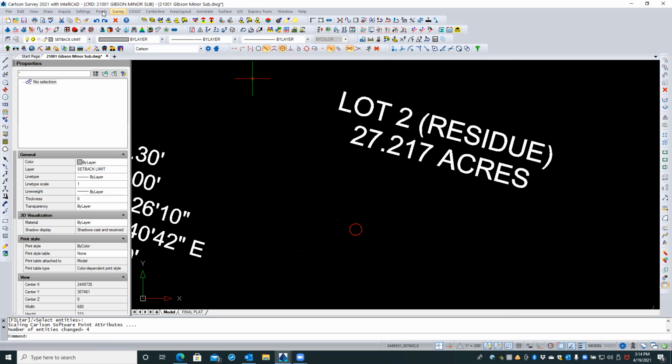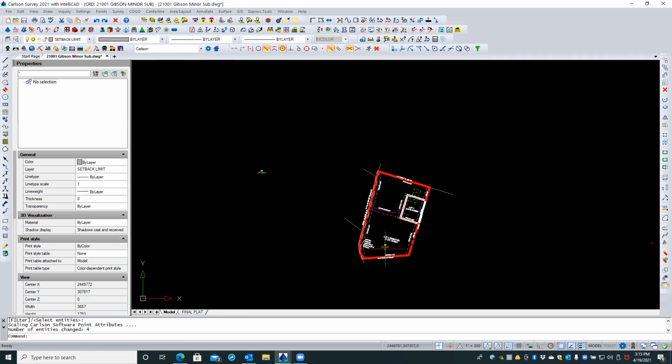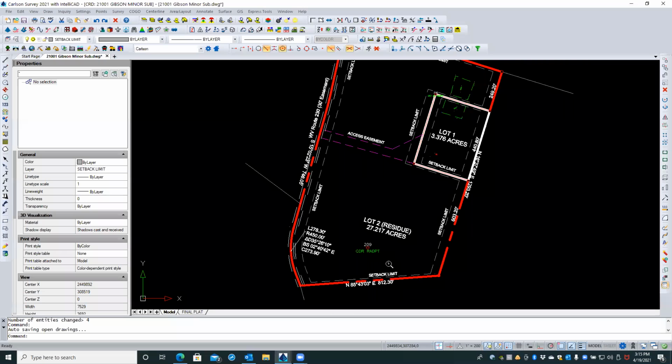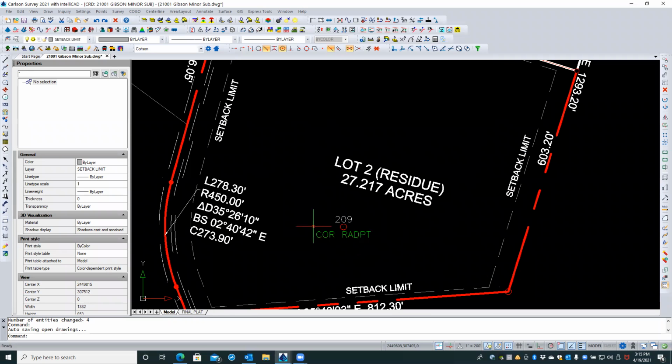So I will do the same thing here as an absolute. Choose both, and we'll choose from the screen. We'll check that. So there's now that one, 209. This one was 206.